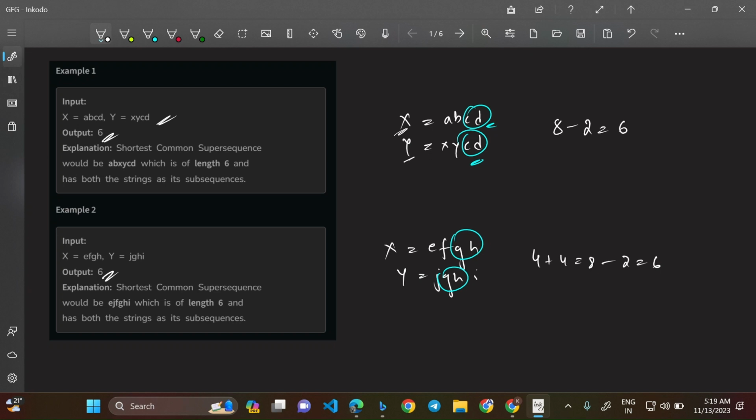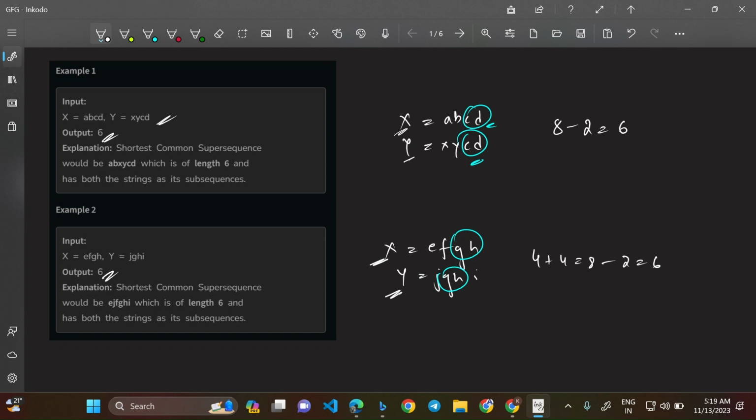So what can you find? You are adding the length of x and the length of y, and you're subtracting the length of the part that is common to both of them. Let us assume there are 4 characters that are common in x and y. Then you'll subtract 4 from the sum of x length and y length. That's how you'll be doing it. Pretty evident. But how do we find the length of the common sequence? The longest common subsequence is what you'll be aiming for, right?